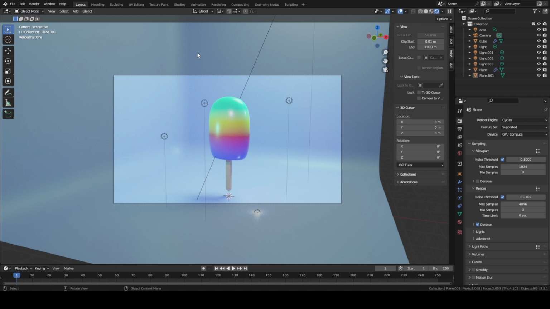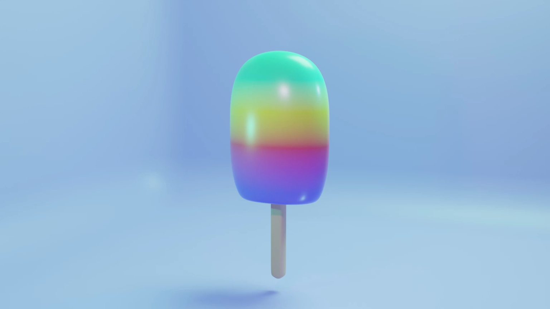Now let's see if everything crashes. No, but you probably won't see what's going on, except that I'm going to put it in when I edit the video, so you will see the final result as well. And I think it's not perfect, obviously. It was a very, very simple modeling tutorial, but I think it's kind of nice, and you can really start from this base and try and do a lot of different stuff.